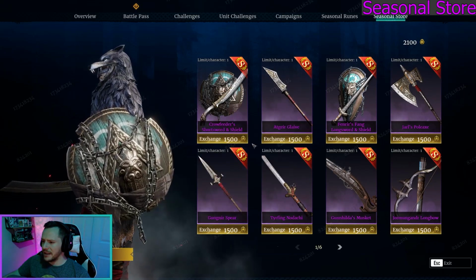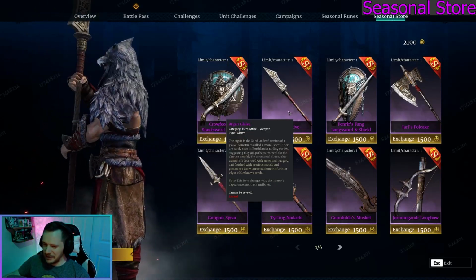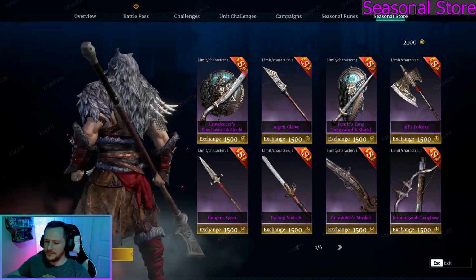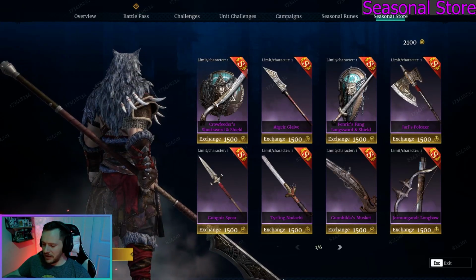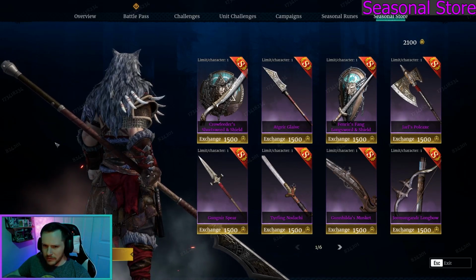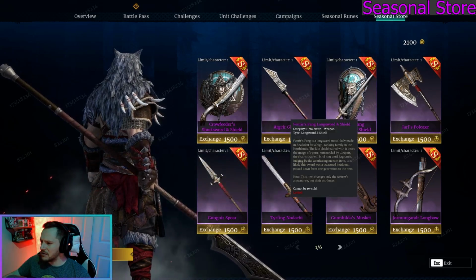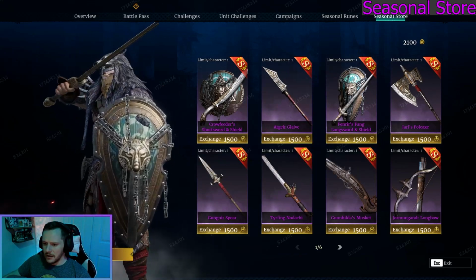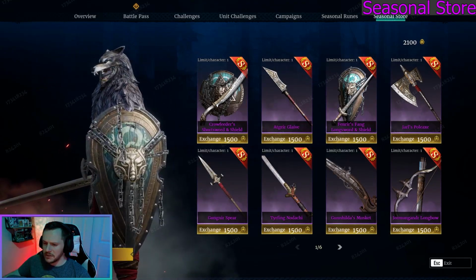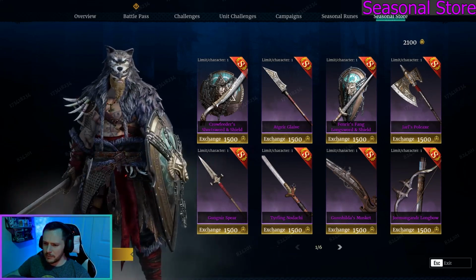Let's take a look at the glaive. I'm not going to say the names I can't pronounce, so this is the glaive for the season. There's some neat designs going on in the metal framing here, so that's not bad. Let's take a look at the long sword. More chains. It has a wolf on the front. Some more teal coloring going on here. I like the framing too. It looks pretty realistic.